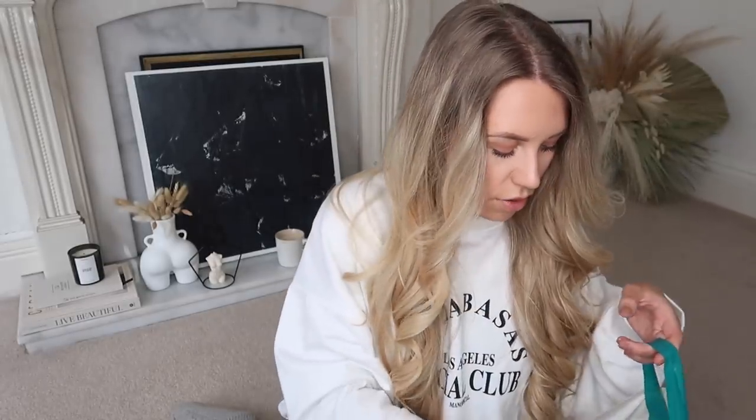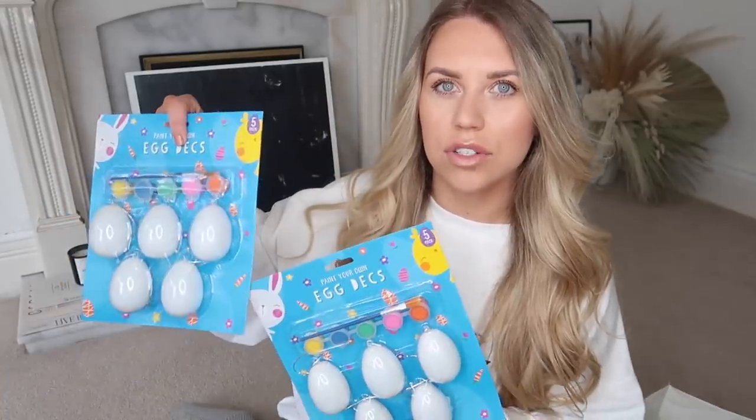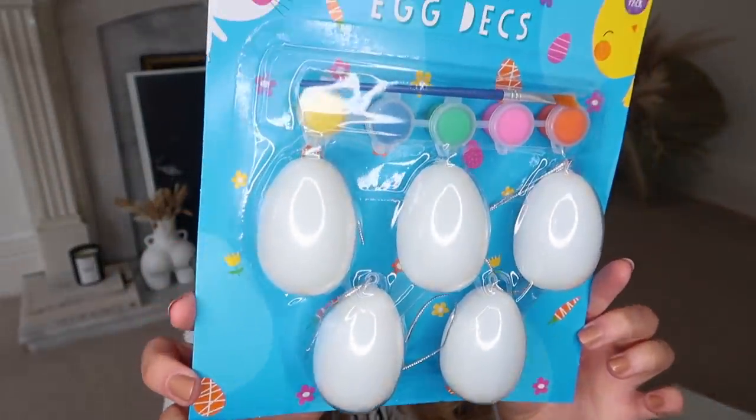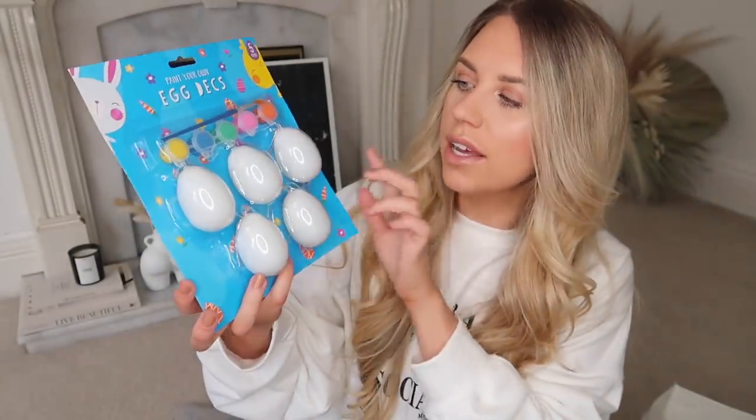Essentially I did a little DIY to create little hanging Easter egg decorations, and they did actually have some in Poundland as well. I think I bought some so that I could have some larger eggs to be able to paint up and decorate. These ones are actually paint-your-own Easter eggs, so they have the paint included — great for if you have kids, a crafty thing to do on Easter. I'm personally just going to switch out the little silver ribbon they have included and put jute string on it, then create speckles on some, keep them white, maybe paint the others to mix and match in with my neutral shapes, and either use them on the tree or as hanging decorations around the house for Easter.